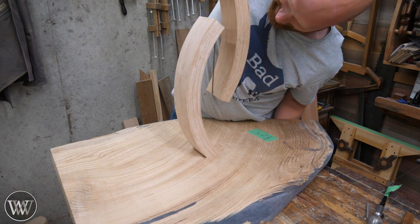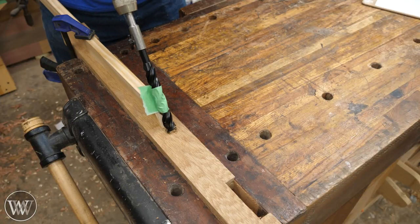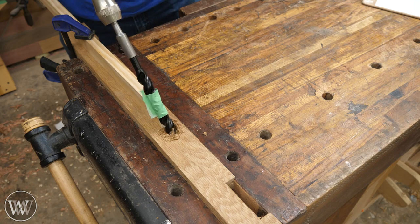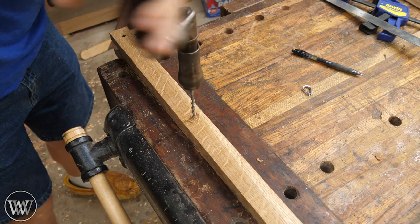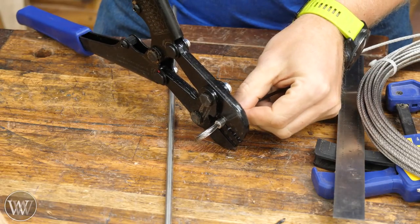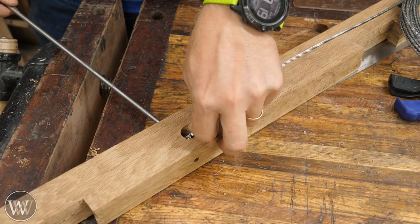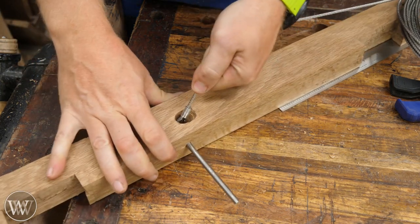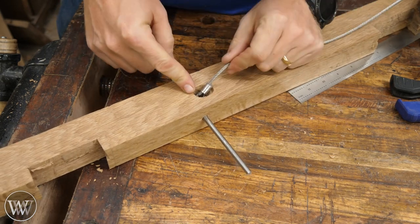Dog, look at that, it's working. That's awesome. Crimpy. And Crimpy. There we go. That's how it'll connect onto the top.